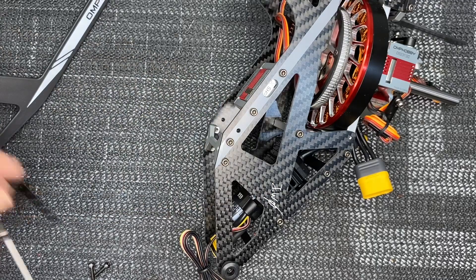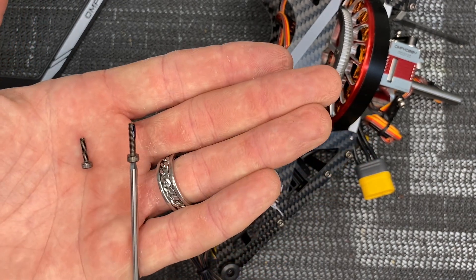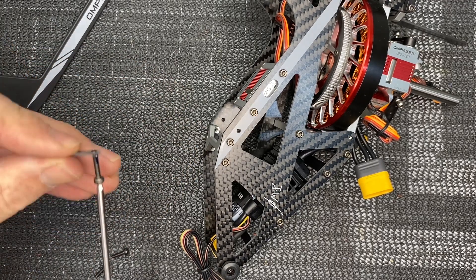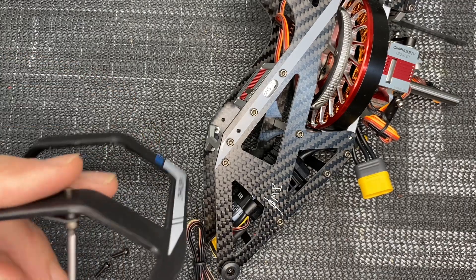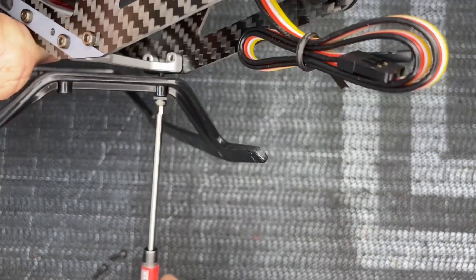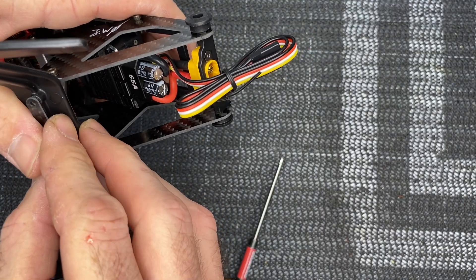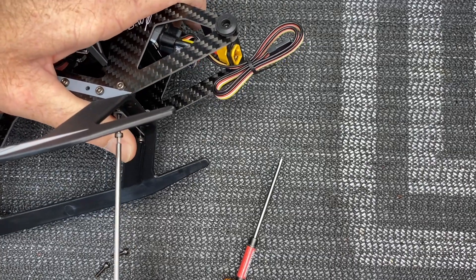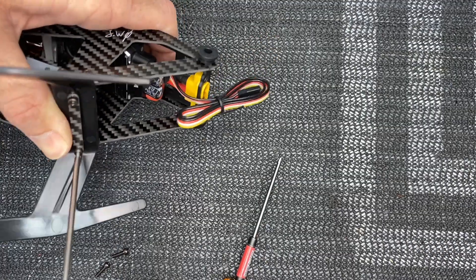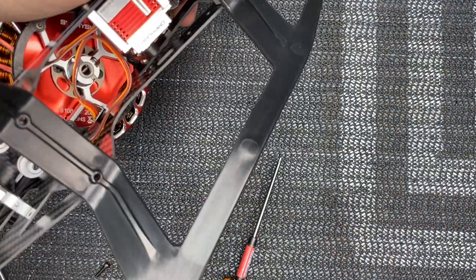Pay attention - your screws for the skids are two different sizes: 10mm and 12mm. The 12mm screw on the 2mm driver is for the front because there's a carbon plate. The 10mm screws are for the rear. Slide the screw through the plate, take the front of the skids and slide the screw through the skid. Get the screw started into the main frame, then come back with the next screw, loctite, 12mm, get it started and tighten both sides down. For the rear, no carbon fiber plate - it's 10mm. Get those two in and loctited.